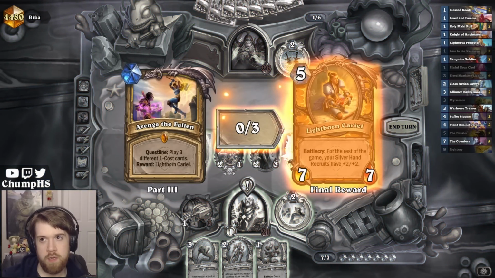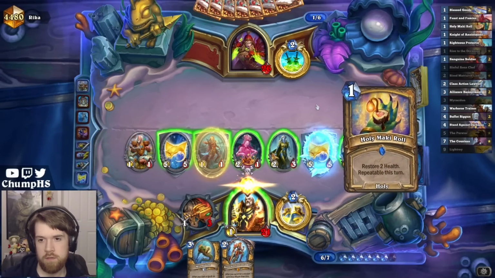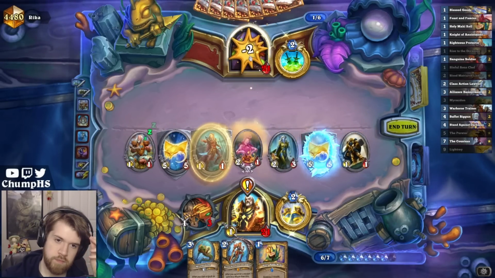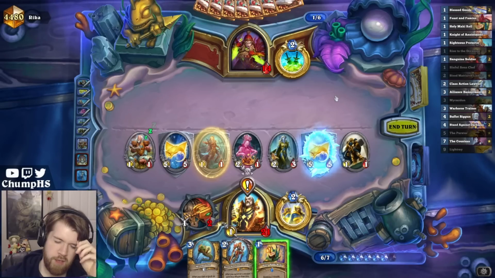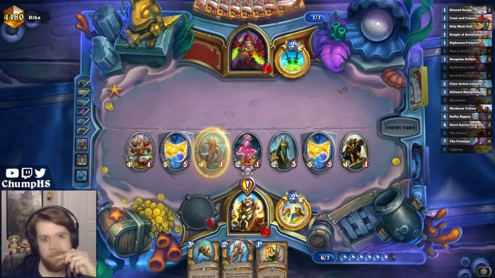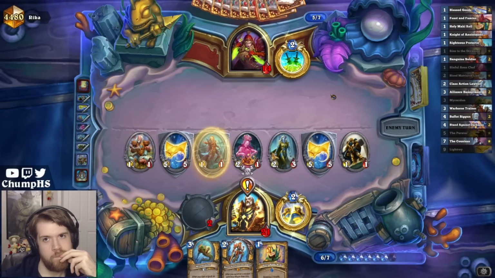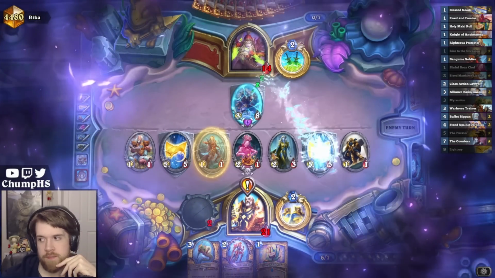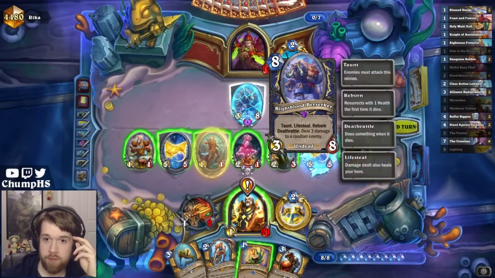Where are we at? I need to play three. Down to Knight of Anointment here. Mackerel is interesting. I think I hold the Mackerel, potentially for Myrmidon. That's an insane minion. There's just no way I ever have lethal through this, right?